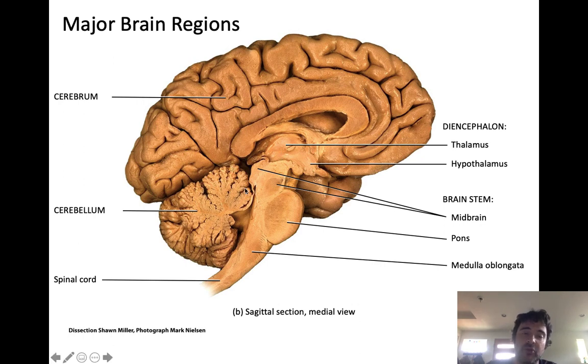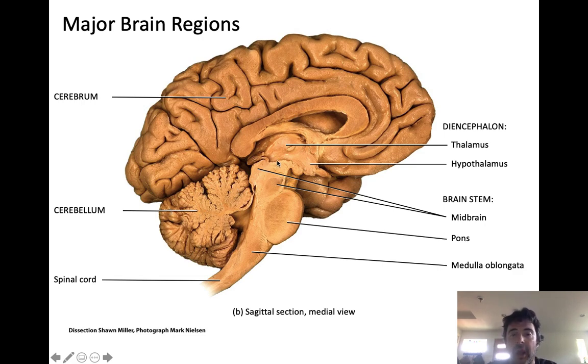The second major region of the brain I want you to be familiar with is this cauliflower-shaped brain region that you find on the posterior aspect of the brain that we refer to as the cerebellum. The cerebellum is this group of densely packed gray and white matter, really important for a lot of different functional things that we're going to talk about today. And that is a major region of the brain.